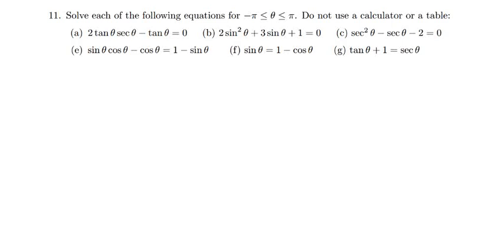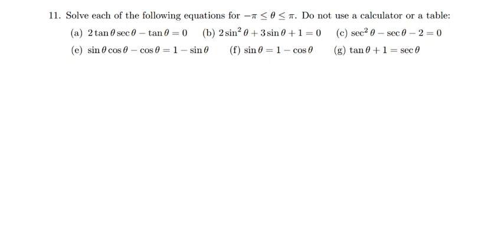Alright, so we're going to answer these trig questions, trig equations. We're not supposed to use a calculator or a table, so we'll go over each one of them. These are different from the other ones that we've done in the other video because these ones involve the secant squared theta, and they also involve an equation which is that sine of theta is equal to 1 minus cosine of theta. So watch to the end to see how we can handle these questions so easily.